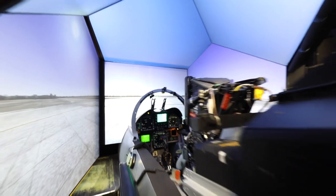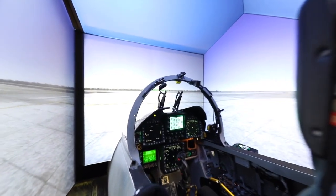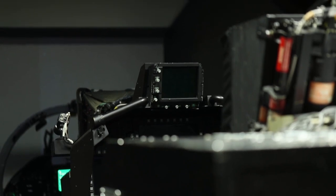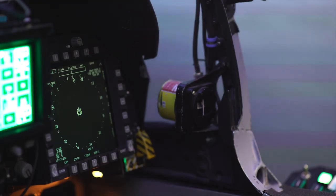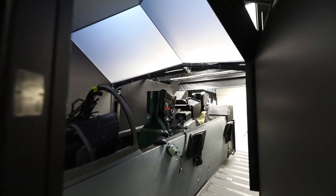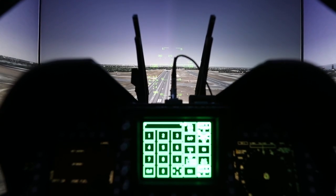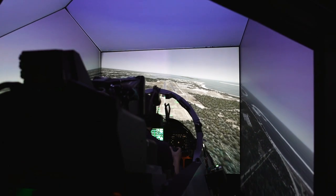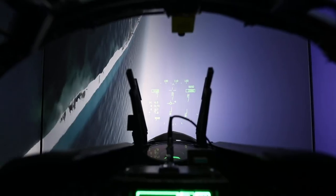I'm Steve Naylor. I'm the fixed-wing technical lead in the modeling and simulation branch here at Pax River. In Man-Flight Simulator, we have two F-18 simulators and we're building a third, and we can move them into various stations depending on the work that we're doing. Cockpits themselves are filled with aircraft hardware — a lot of displays and switches, the control stick and the throttle — and everything around the pilot is hardware that used to be or can be placed into an aircraft. That adds a lot of realism to the simulation. You can trust some of what you're seeing as being true to what the aircraft would tell you in the air.